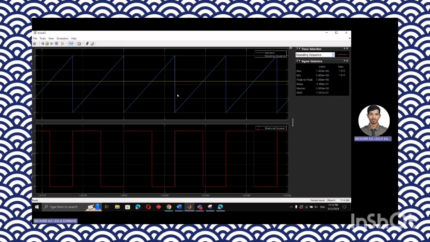Sorry, it's a bit laggy. So this is the result we got from the signals we put for the carrier signal, the array signal, and the switching frequency. This is the switching frequency. So we get the result from the design as well.